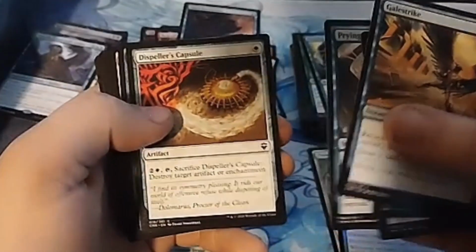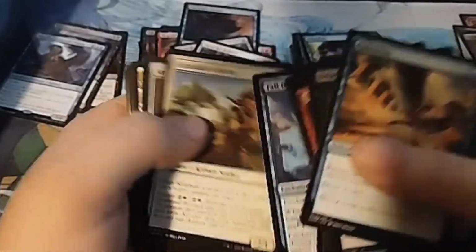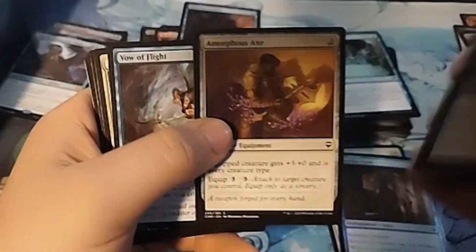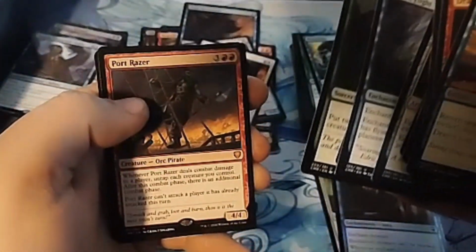I don't know if you can get Jessica's Will out of the packs, but I know it's going for like $13, $14 right now. That's not a bad price. Oh, don't have a land. Okay. Turn to dust. Strengthen the pack. Or to razor.